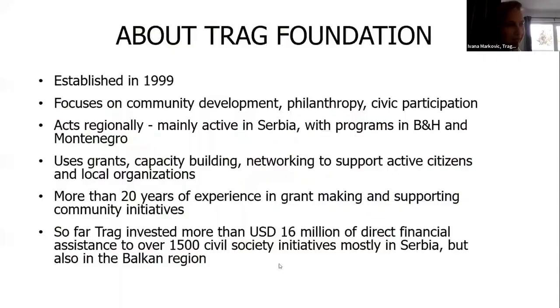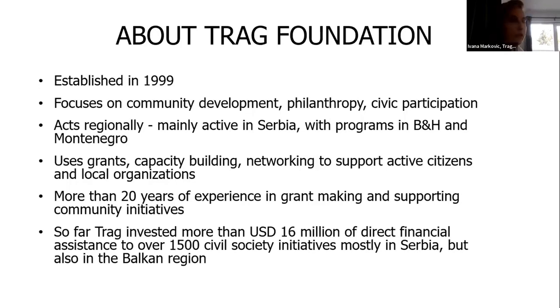With more than 20 years of experience in grant making and supporting community initiatives, TRAG is currently the largest domestic grant making foundation, and at least 65% of our budget is invested in grant programs. So you can see some numbers. We invested so far more than 16 million US dollars of direct financial support to a large number of civil society initiatives, mostly in Serbia, but also in the wider Balkan region. And besides grants, we also offer technical support in organizational and strategic development, management, community development, advocacy, local resource mobilization.